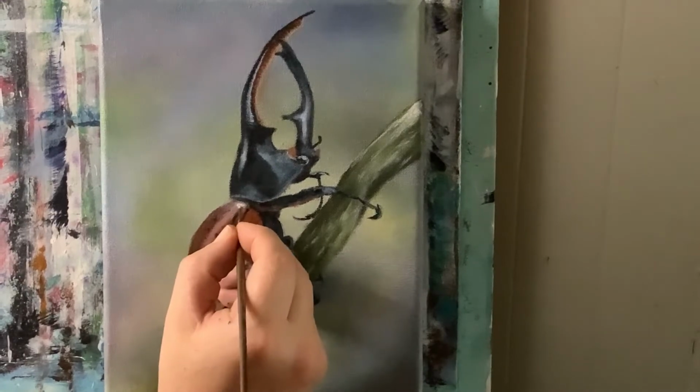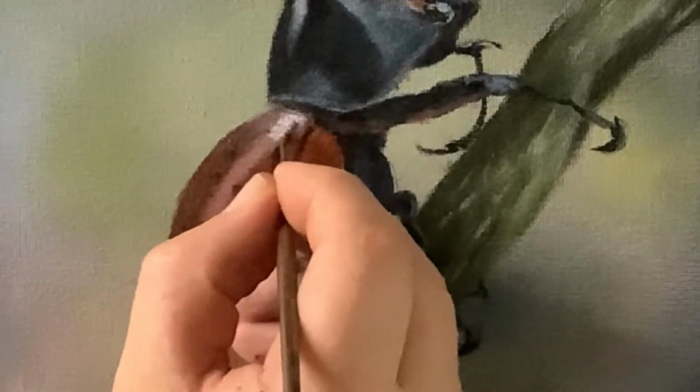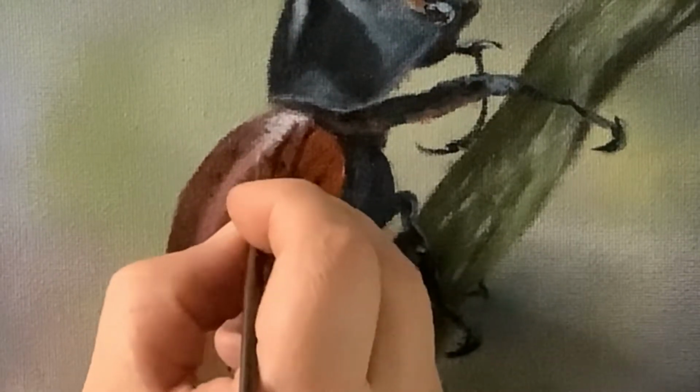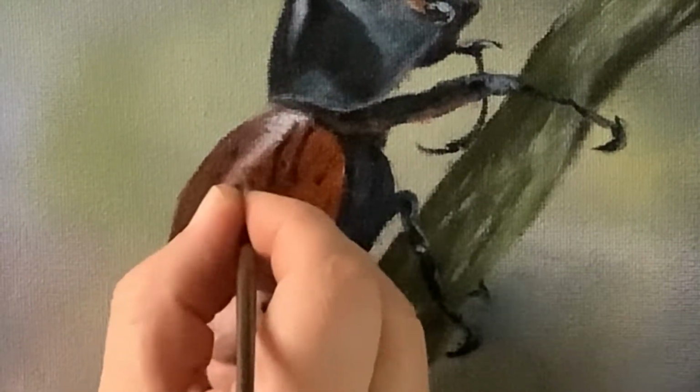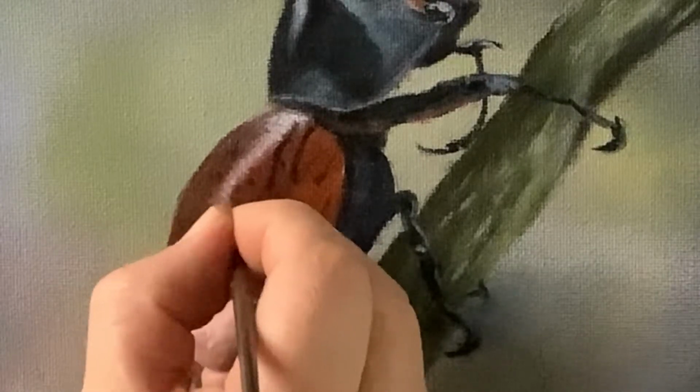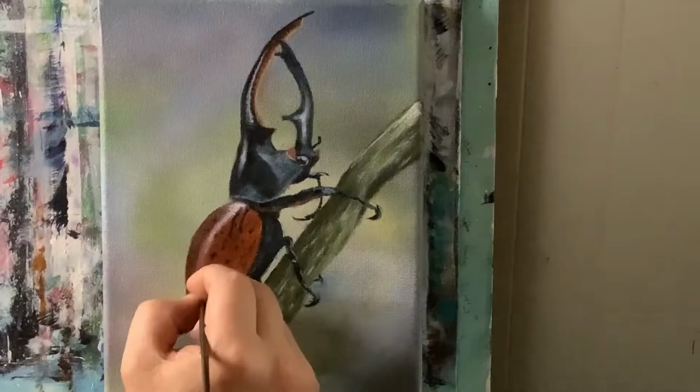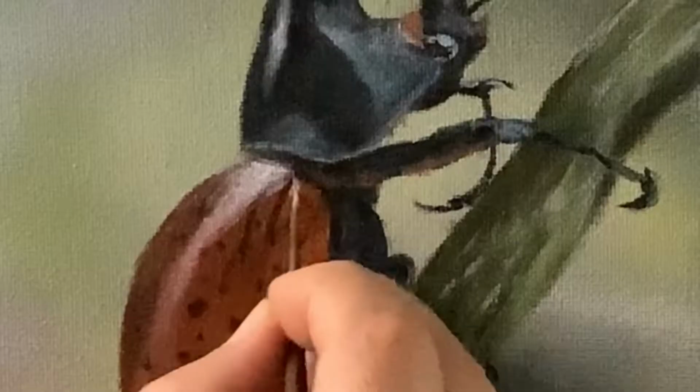Okay, with a clean script liner now and just titanium white, see I'm going to go in here and I'm going to strike with just these hash lines like this. This shows texture on his body. And I'm going to fade this down as paint runs off the brush, and I'm not going to cover up that faded transparent white, but keep that alive, and see that really pops that shine and glow out of there so well.